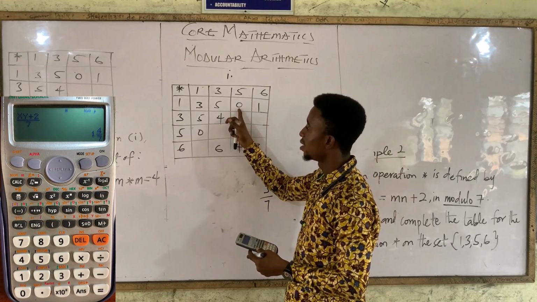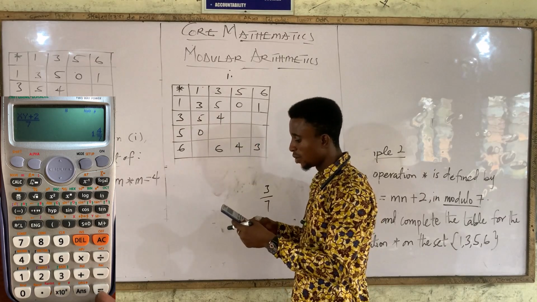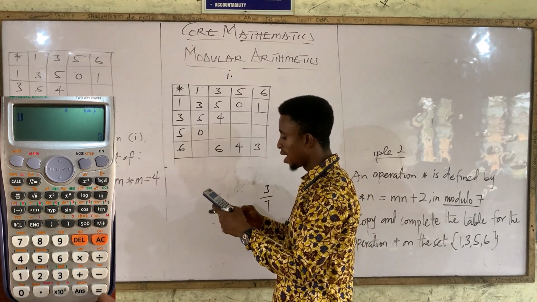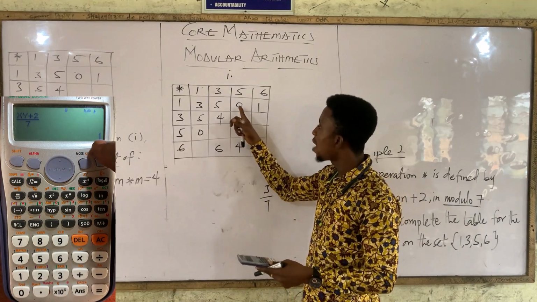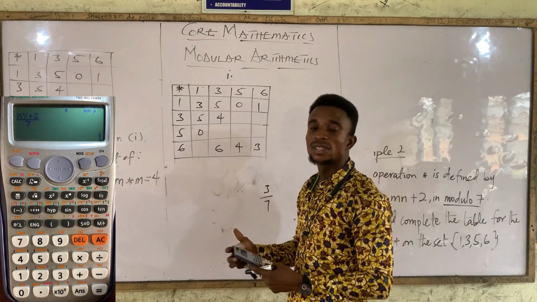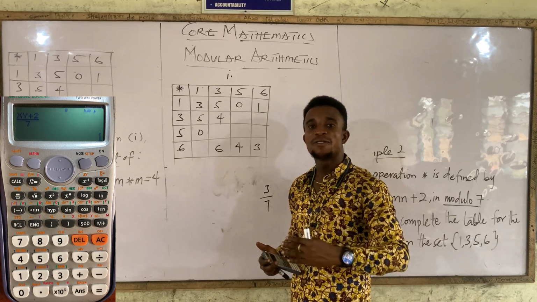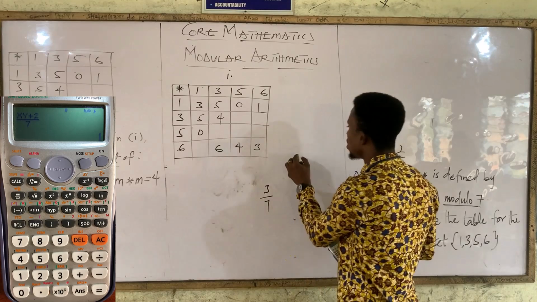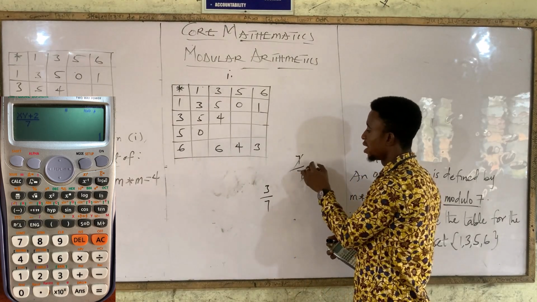Let's check this one. Or we can even check this one. So that is 1 and 5. So x equal to 1, y2 is what? 5, which is equal to, then I have 1. So since we have 1, you can't say the 1 is supposed to be the answer, meaning it goes into it exactly. That is why it is getting you what? A whole number. So when you divide and you get a whole number, meaning there is no what? Remainder. It could be what? 7 over 7.